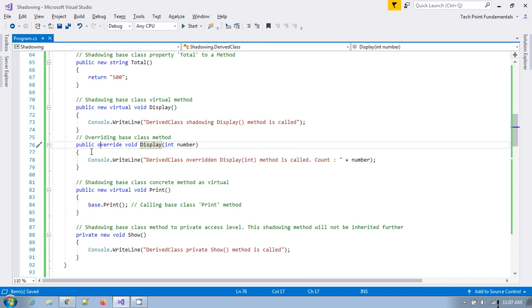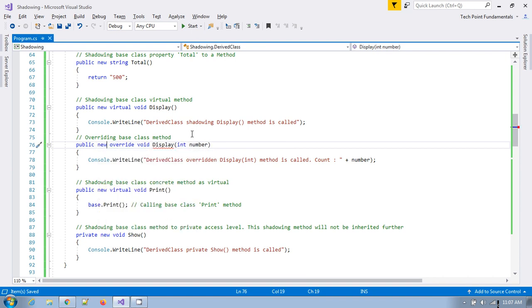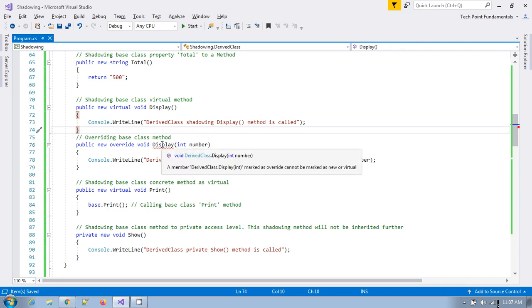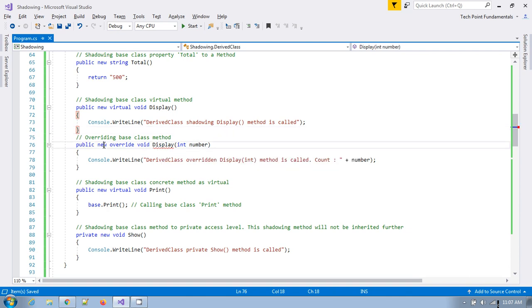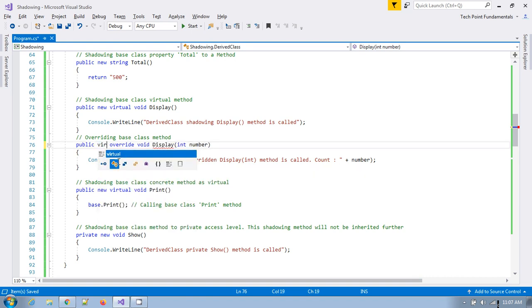If you try to do so, you will get a compile time error, right? A member marked as override cannot be marked as new or virtual. Similarly, you cannot use virtual as well. You cannot use both of the keywords, virtual or new.